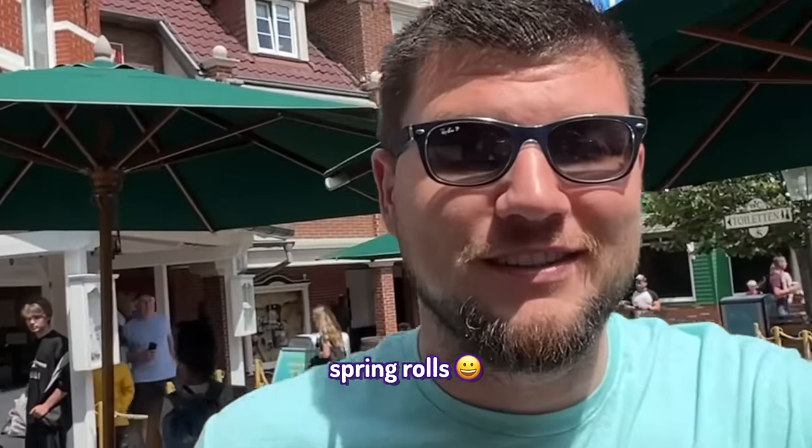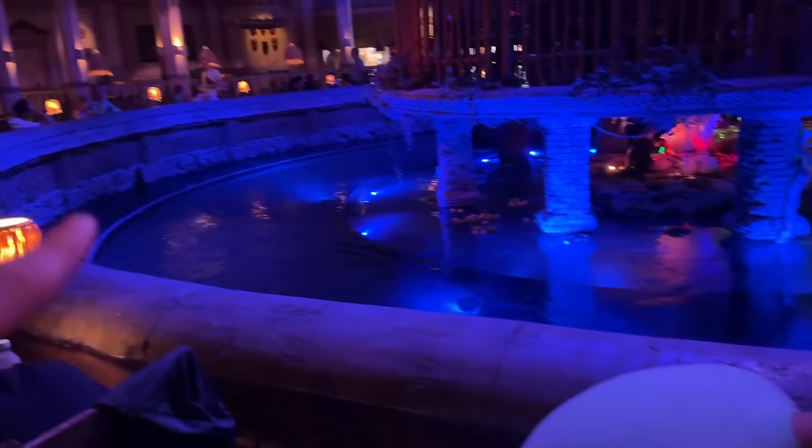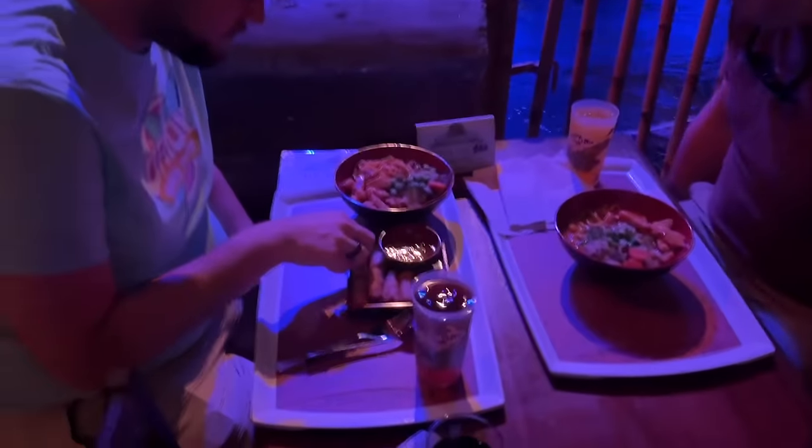What? Spring rolls. Oh, spring rolls. Fluxception. Check it out. We're right next to the ride, right where the boats go by. That's so cool. There's also a cool system here for the tables. When you come in, they hand you a little card right here. So that way, no one can just walk in and take a table. And there's not any sort of reservation system or anything like that. You just walk in, and if they have cards, then you've got a table.